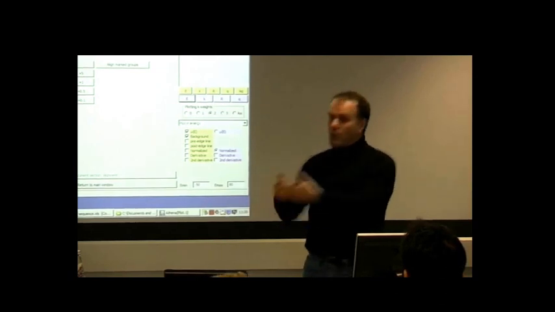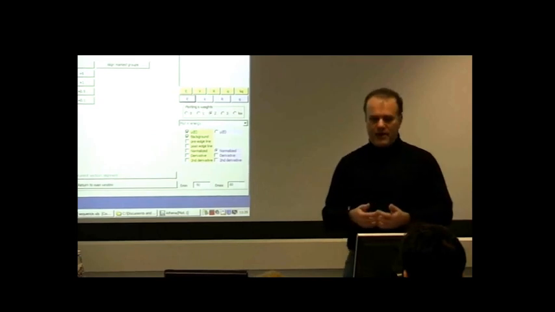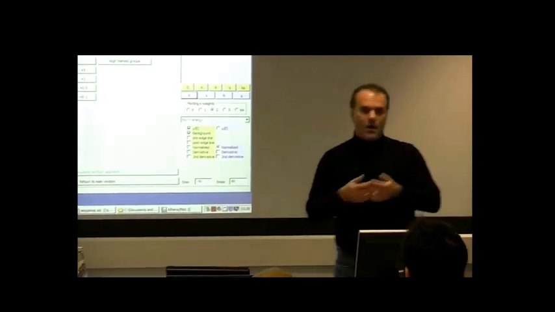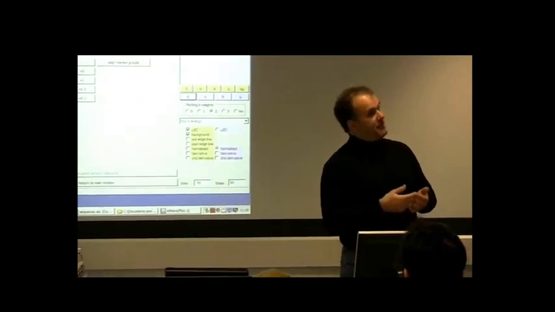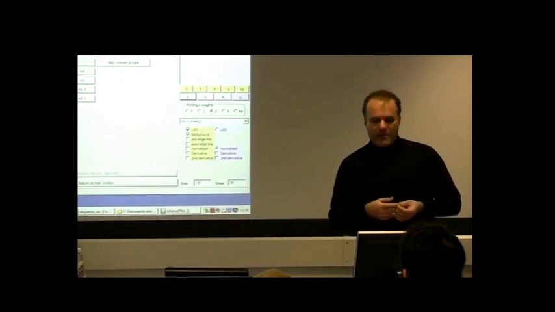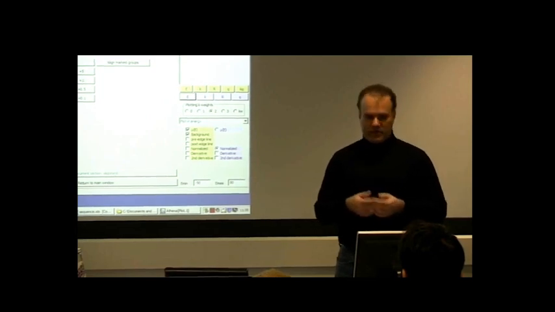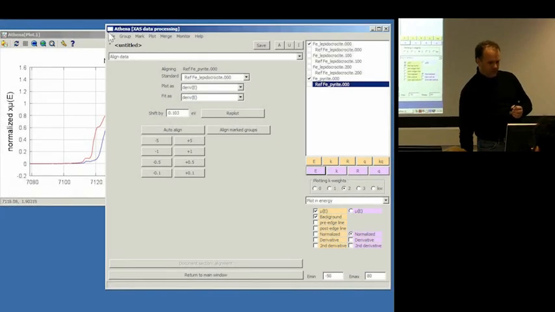So now we're going to get into using that program. It's going to be another program that we have to figure out how to use. And we're also going to start looking at theory and how the theory relates to the data. By lunchtime, we're not going to have gotten very far into using Artemis because there are some complications, but we'll see how it goes.